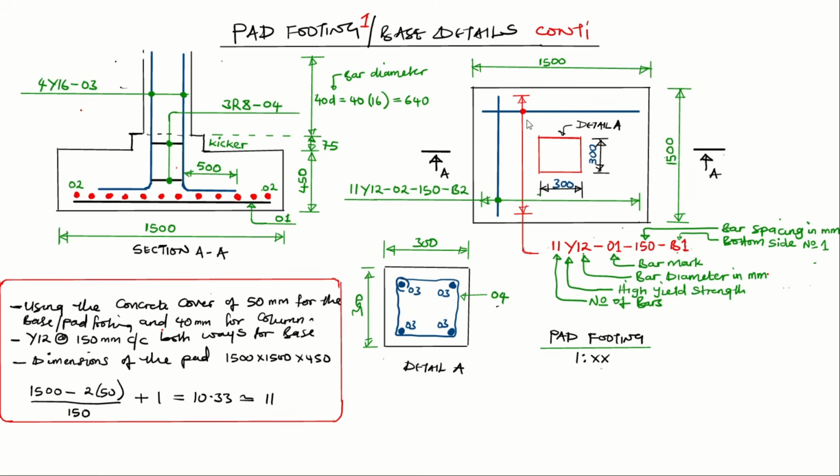Then, once you've shown your two reinforcements, you need to show that these reinforcements are being distributed, because remember that these reinforcements are also known as distribution steel or distribution reinforcements. The way you show that is that you put a dot, like you are seeing here, the red dot. Then after that you draw this arrow, but this arrow must never touch the side of the base. It must just be in free form. It should be at the same level with this rebar here. Then you drag it down, you draw the same thing again, you draw your arrow just like this.